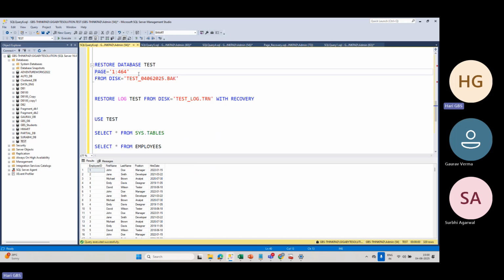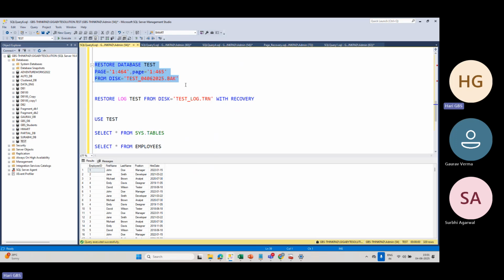If you have multiple pages, you just need to mention a comma. Then you need to mention the MDF page 465. I think you need to mention PAGE also, PAGE equal to. It is correct. So like this, if you have 5 pages, 10 pages, 20 pages also, you can restore.